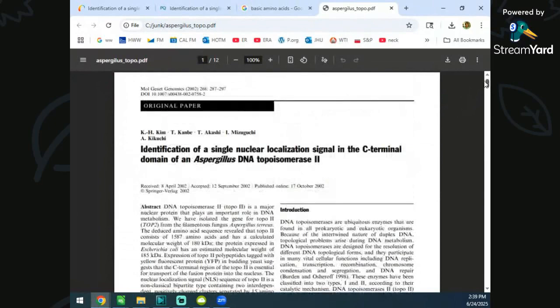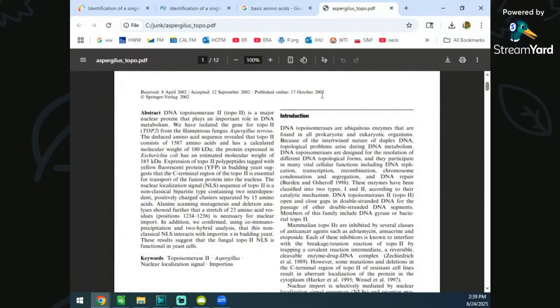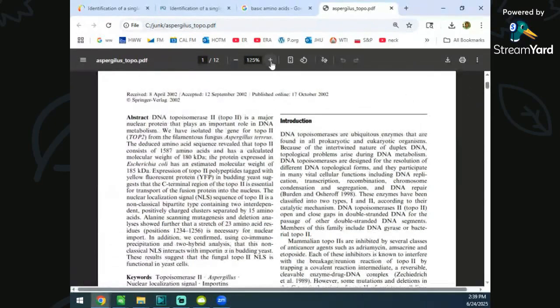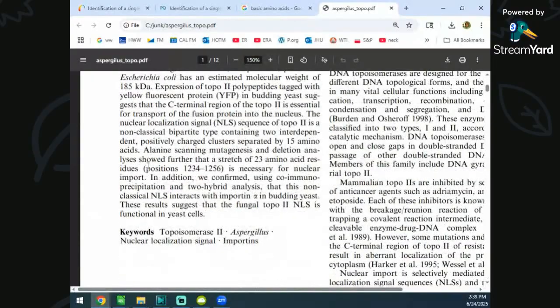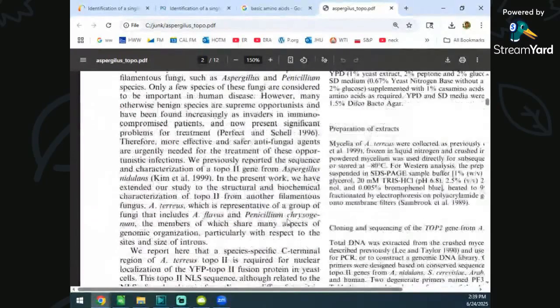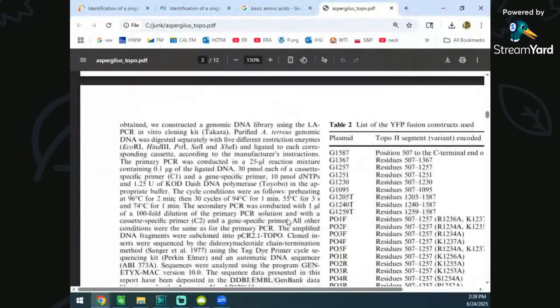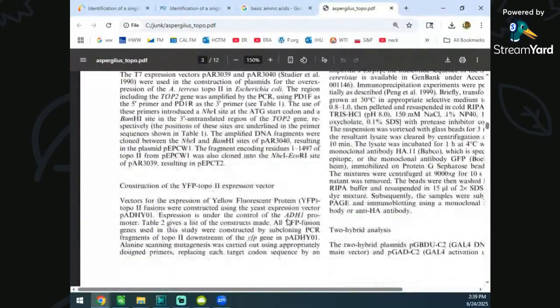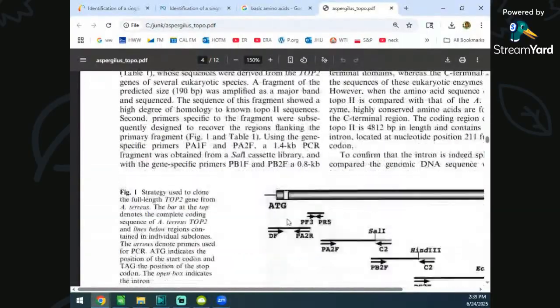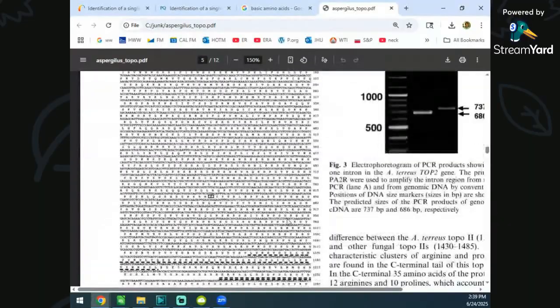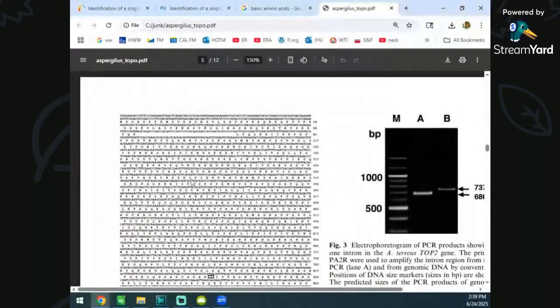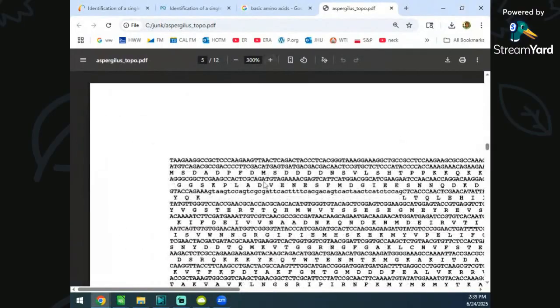you can probably guess. Let me see if I can make this a little bigger. Positions 1,223 and 1,256, from there to there. So they looked all over the place. Again, this is almost not quite as bad as looking for a needle in a haystack, but it was still difficult. So this is the sequence. Wow. Okay, so let me try to explain this.